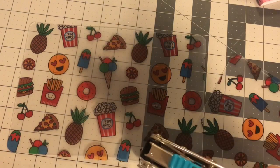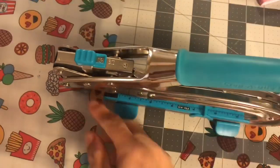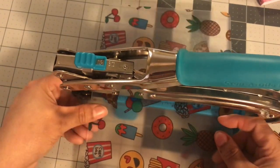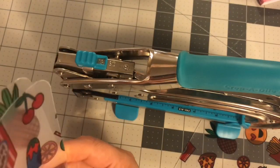Then I noticed I could use the mat on my actual desk. So I'm using my crocodile, or Big Bite, whatever that's called. I think it's called a Big Bite. Nope, it's called a Crocodile, to punch the holes. And that thing I have a love-hate relationship with.